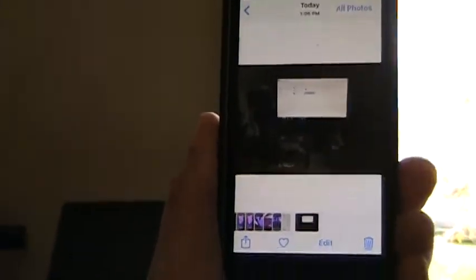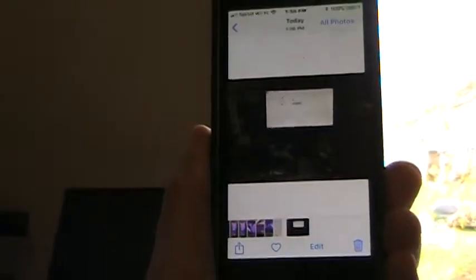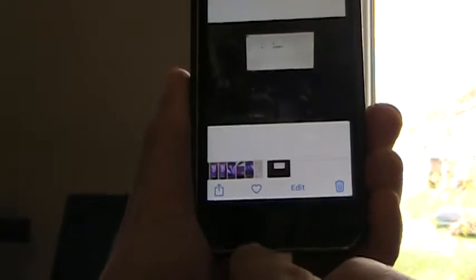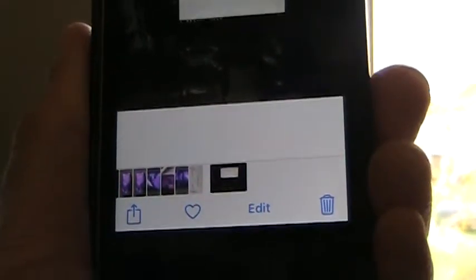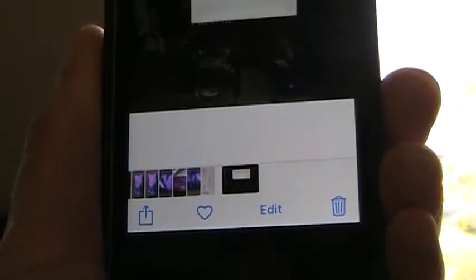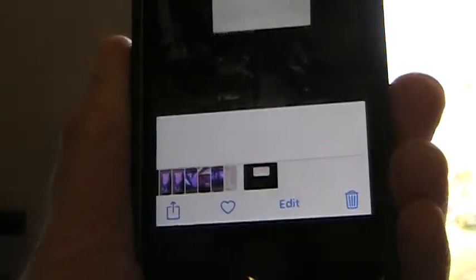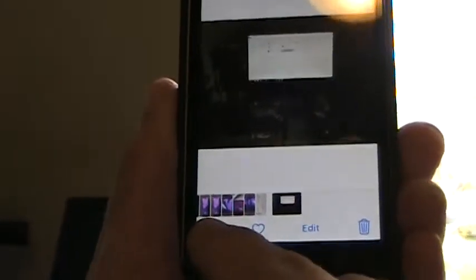Let's go back to the phone for a moment. On the phone, it'll be a little different for each type of phone, but there's a little on the iPhone. I'll bring this up nice and close. You can see just to the left of the heart is a little square with an arrow pointing up.